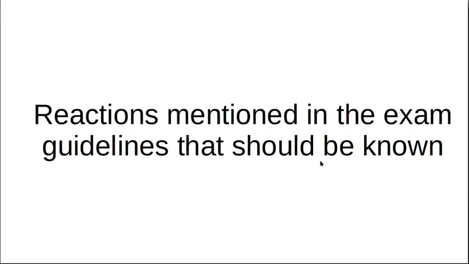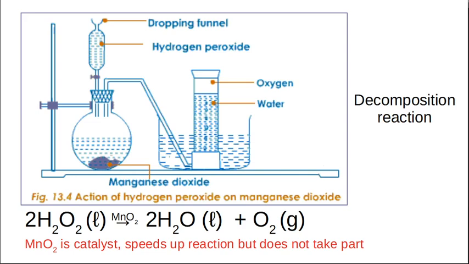Okay, I'm just going to briefly look at the reactions that are mentioned in the exam guidelines in this topic that you should know. The first one is the decomposition of hydrogen peroxide to water and oxygen with a manganese dioxide catalyst. It speeds up the reaction but doesn't take part.